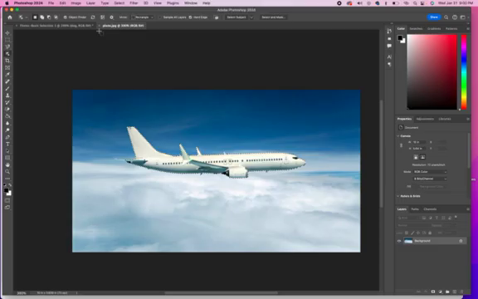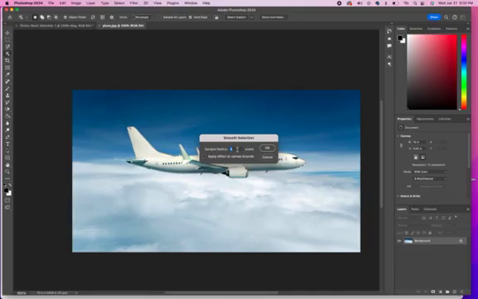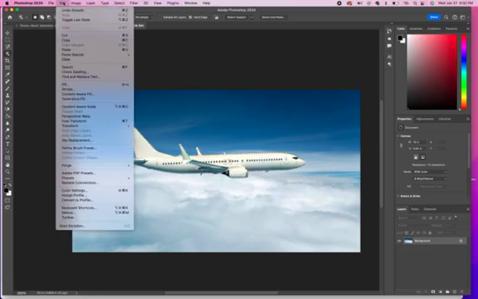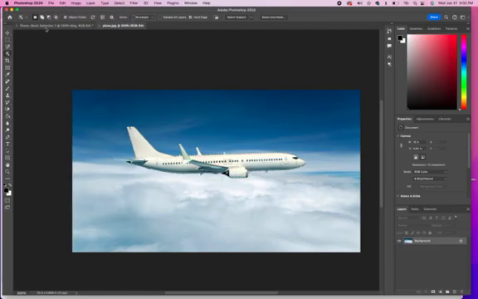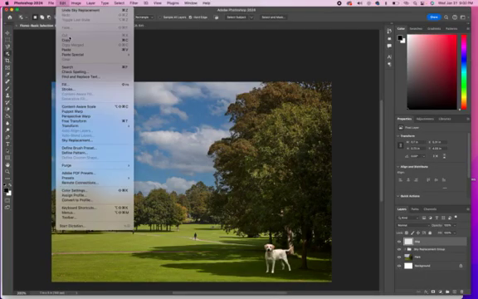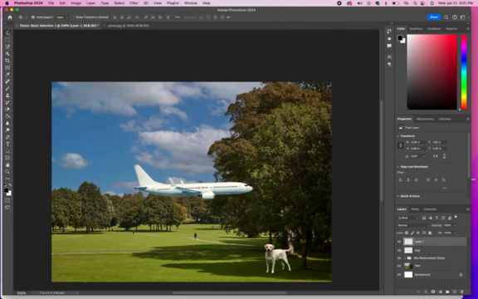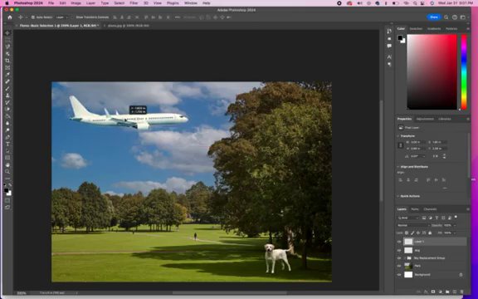So let's see. I want to add a little feather to it. So I'm going to go to Select, then Modify, and we can either feather it or we can do smooth, so it's not choppy. I have my radius at 4. I'm going to press OK. Then I'm going to go to Edit, Copy, go to my canvas, and go to Edit, Paste, and see, it's smooth. It's not as choppy.